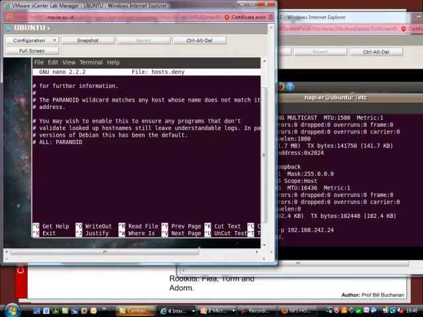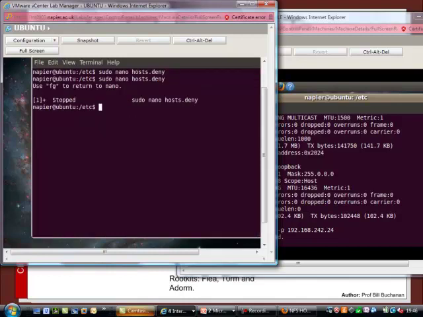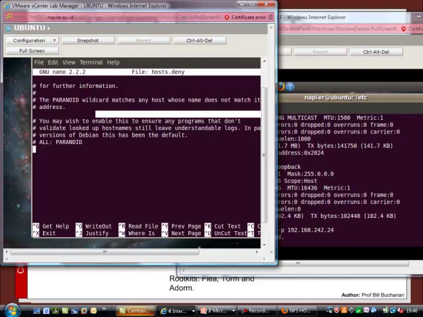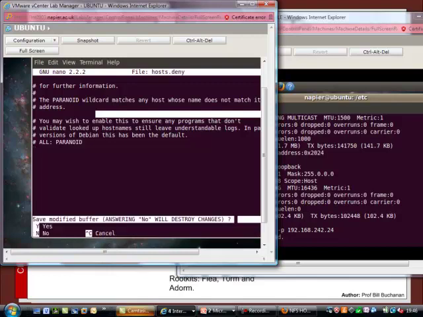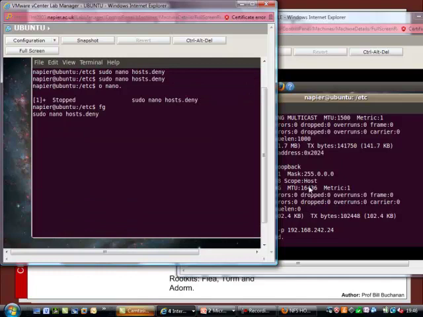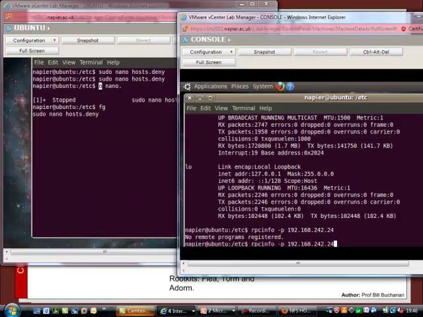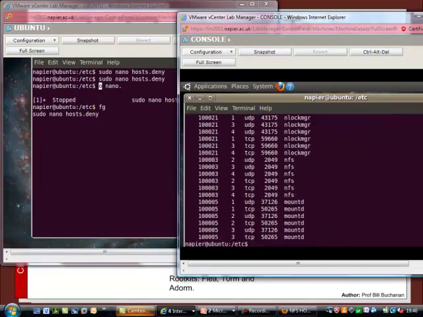We can control Z anytime. You can see it stopped, and then we can say foreground to bring it back to the foreground again, and there we go. So we'll now exit and we'll save again, and now everything should be fine. We can have access to RPC info.